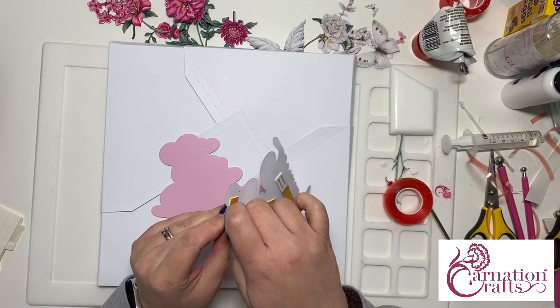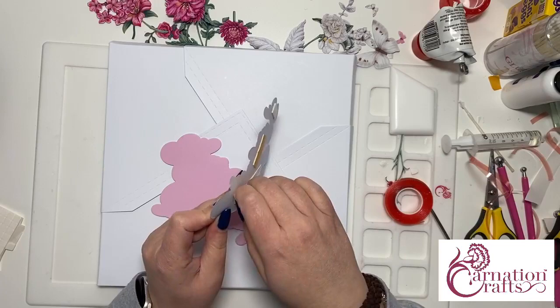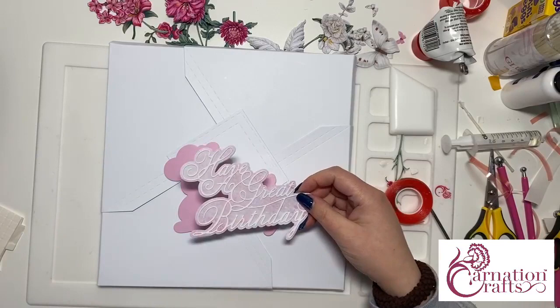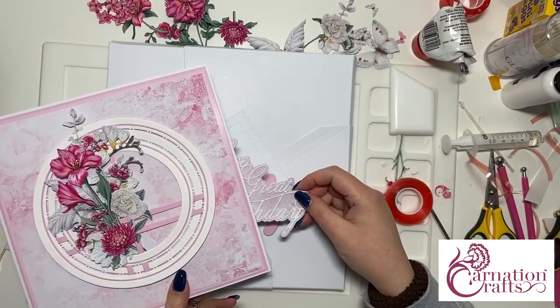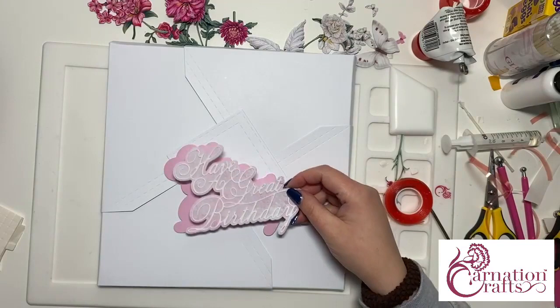And you'll notice here what we've chosen to do is decorate this in the same colorways as that card. So because our box is going to match our card, everything's going to be in those same color combinations. So we're using the same backing papers, we're using the same white that we've used for the ring and eyelet element there. So that's our perfect blush cardstock, a white cardstock with a hint of colour. This one is a perfect blush rose because obviously we're going with a pink theme, so it has a little bit of a hint of pink.